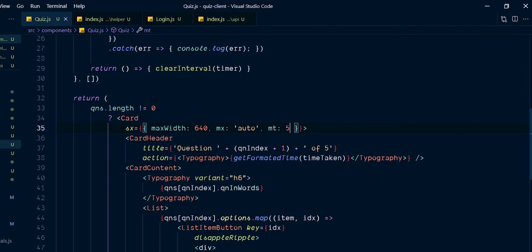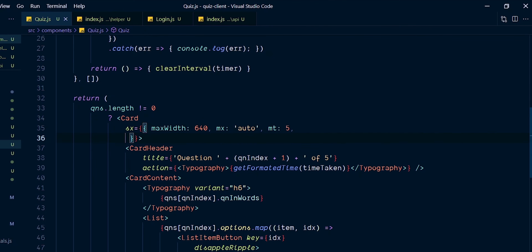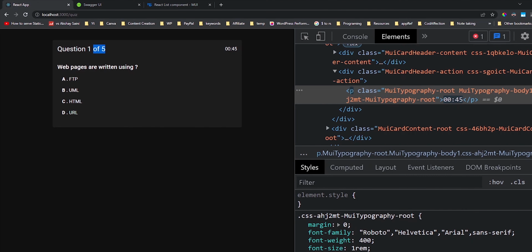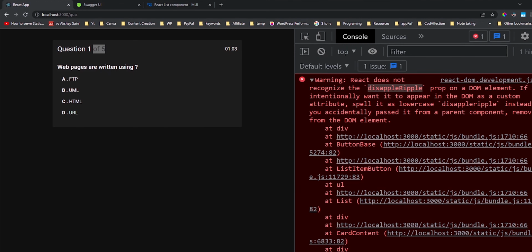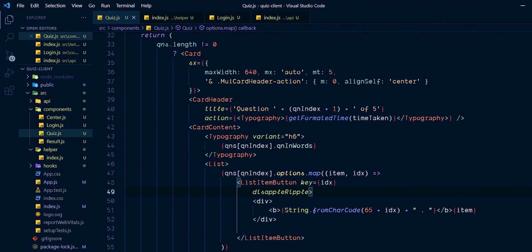Here we already have some custom CSS, so let's add the corresponding styles here and represent this outer card component, so that we have this class representing the typography here. Now in order to center that element, we can do this. First of all, we'll set the margin as 0. Now let's set align self as center. So that's done. Here we have another problem. I think we have misspelled this property. Basically, I was just trying to disable this ripple effect here. You know what, just don't bother. Let's remove the property here.